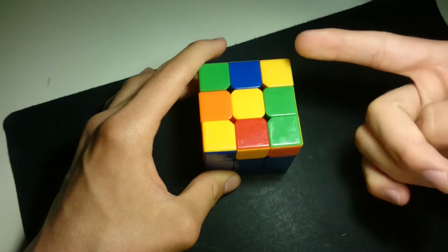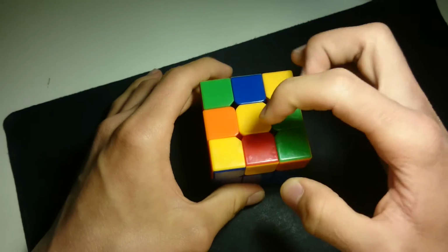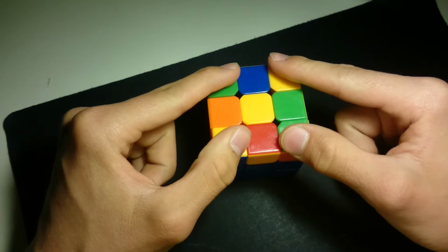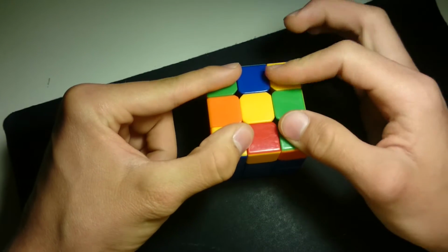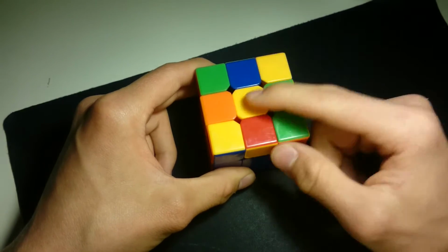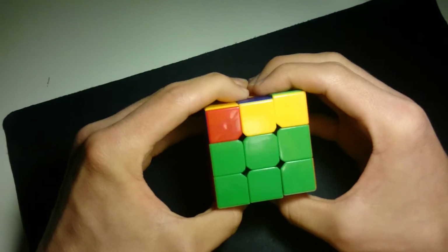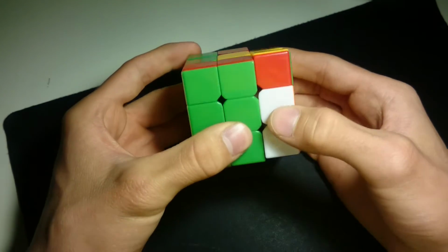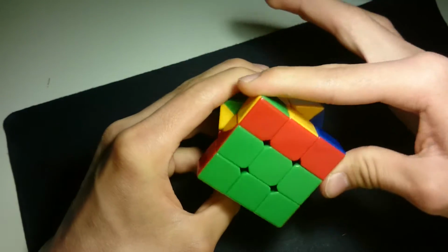The first one being it's already in a cross, and you're very lucky. The second being a single dot in the middle. The corners are irrelevant right now. All that matters are the edge pieces and the center, which are part of the cross. So you could either have this dot, a line, or a little L. Since we have the dot, we just take any side, since it doesn't matter. We're going to have it face towards us. We're going to flip it down, bring this up, turn it to the left, bring it down, turn it to the right, bring it back up.